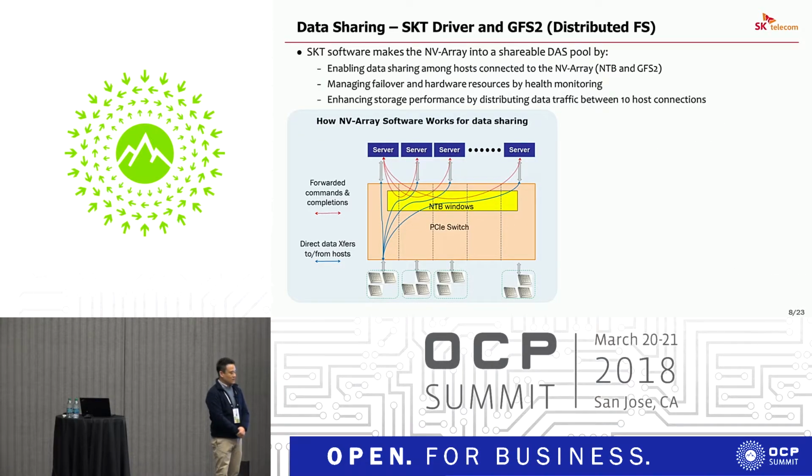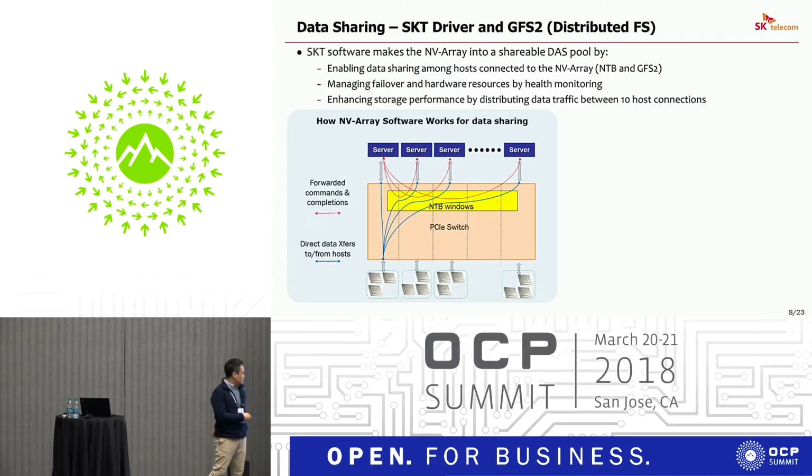So I'd like to talk about some features and progress here. NVRA: how we can provide a sharing capability to hosts using our software. We are leveraging the NTB functions of PCIe fabric chips. Using the NTB window functions of the PCIe fabric chip, we can provide a data window that the other servers can see. So through NTB functionality, we can provide a data sharing capability.